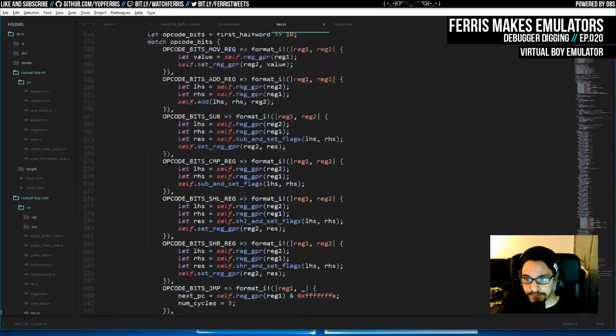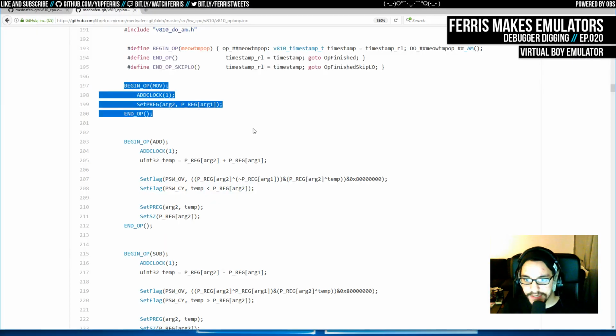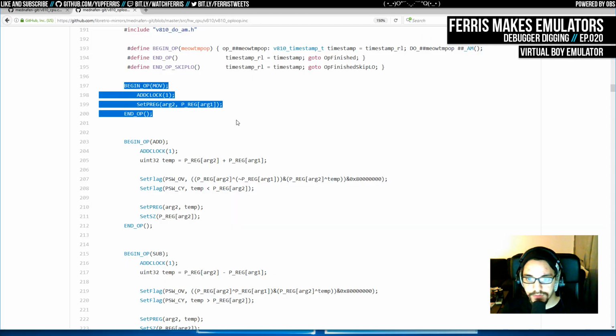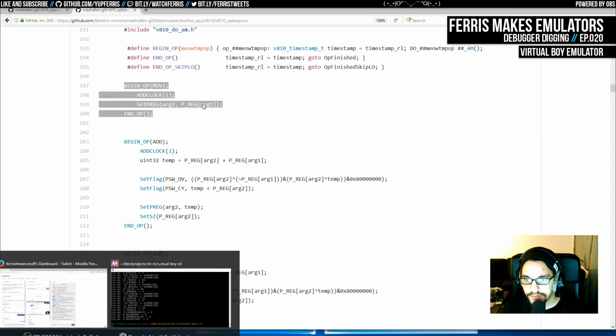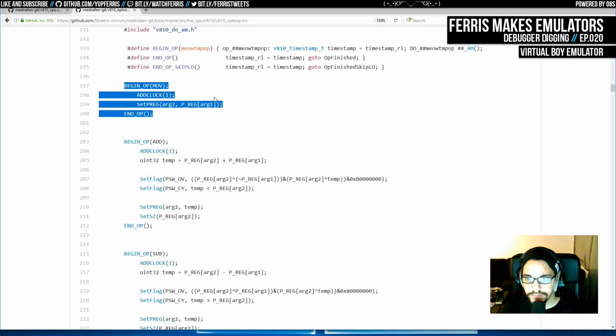I believe move doesn't set any flags, so that's move reg. In fact, these might actually be in the same order because I believe we use the order of the actual bits of the opcode, so that should be nice. So in this case, we read from reg 1 and store in reg 2. This looks like they're backwards. Oh, no, that looks fine. Yeah.